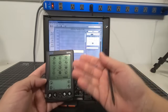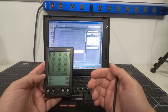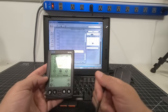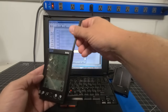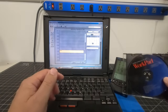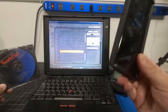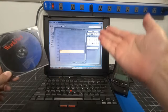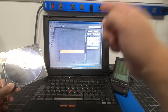So in the event that I'm going to do some more exploring with this unit, I'm going to go online and get some from archive.org, put them on here and synchronize them. And it would be totally cool to use this, even just sitting around playing some games on it. I think it's pretty darn cool. So that's it. I'm going to stop today's video on that, just to show everybody a little bit of a blast from the past with the IBM WorkPad. Again, something that we take for granted that was added into our cell phone today. We use this every single day and don't think about the different items that contributed to what we have today to make our lives that much easier.